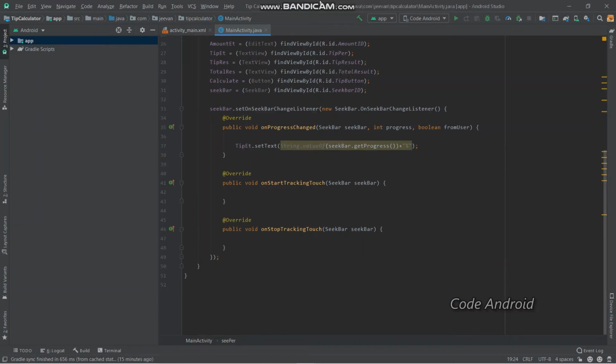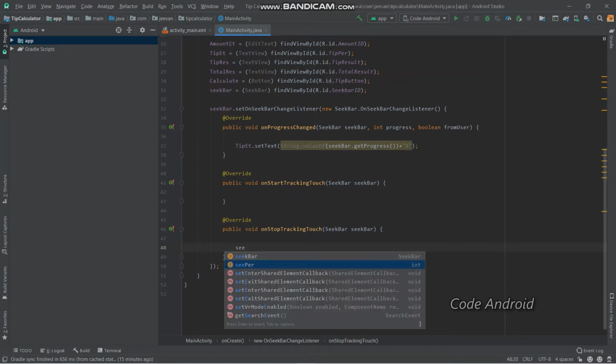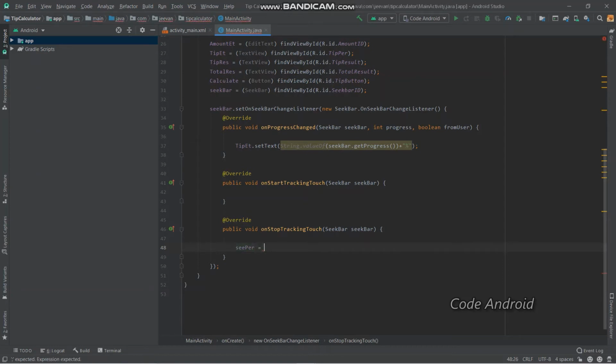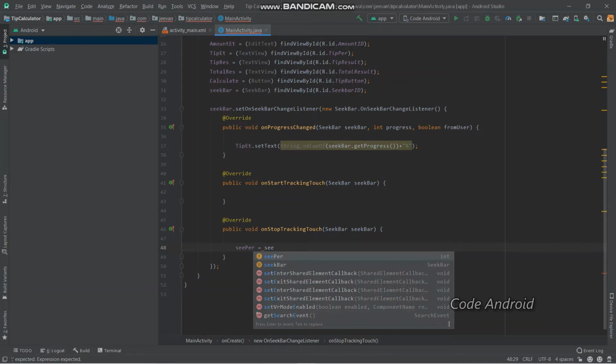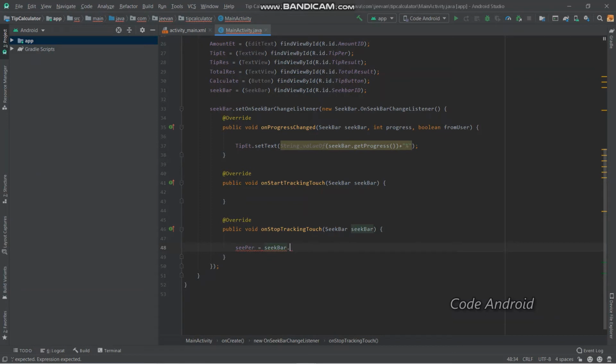And we should come here. That is seek percentage is equal to, we need to get the progress, that is seekbar dot get progress.